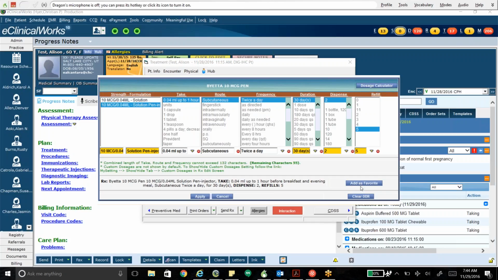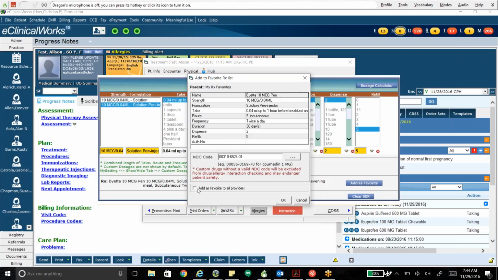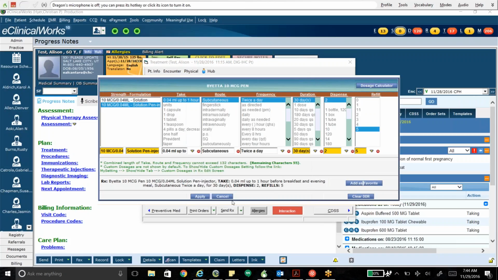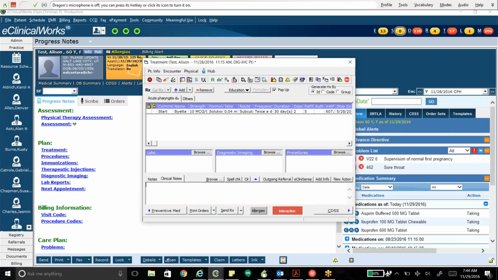I frequently do it through this screen, and again, I can make that a favorite for all providers. I can click OK, and then it's set up as a favorite for all providers and set up as a favorite for yourself. That is one way to make prescription favorites. You have those 2 options on how to do it.